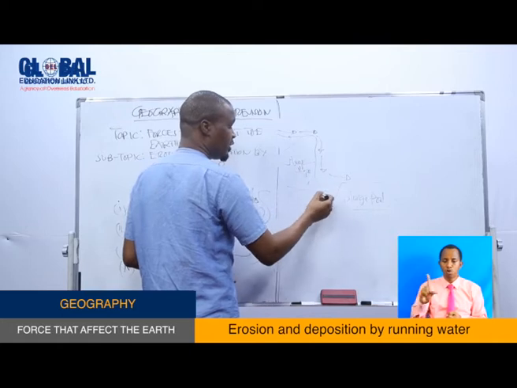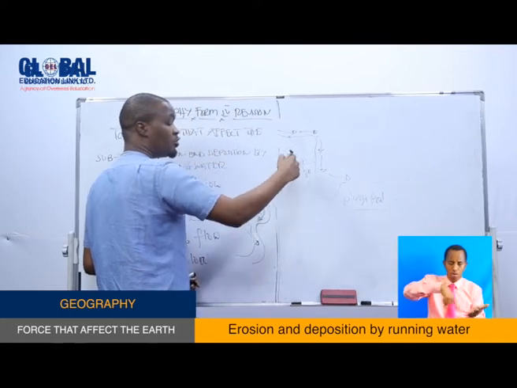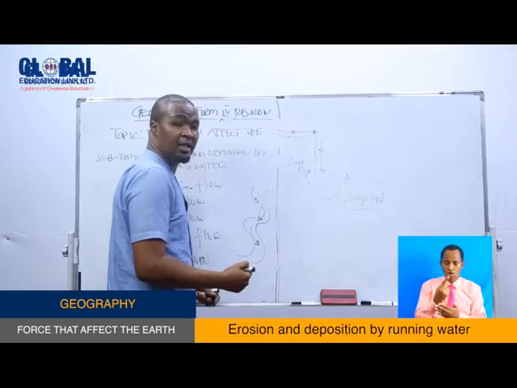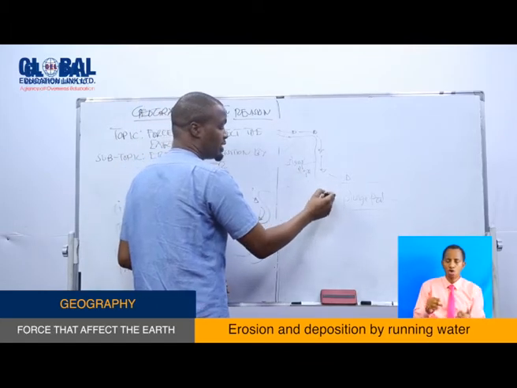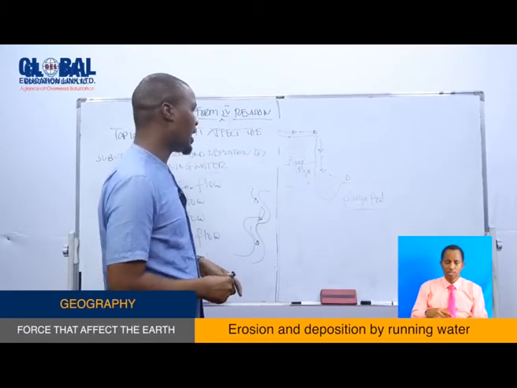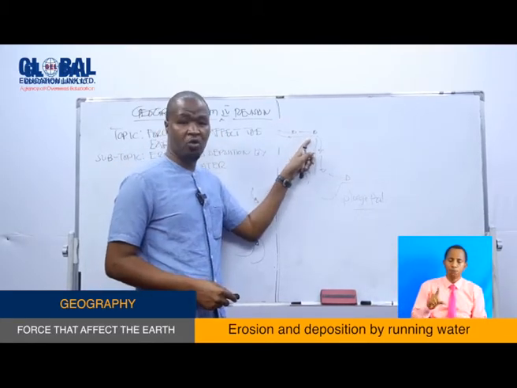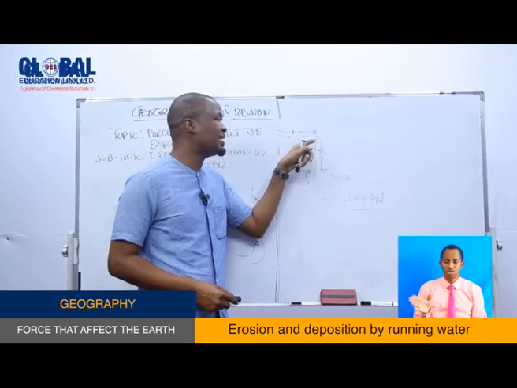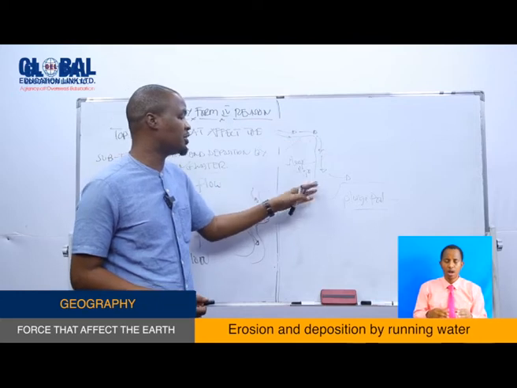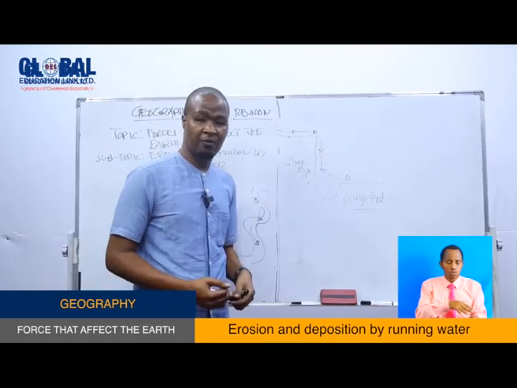There will be a circular depression at the foot of the steep slope, occurring as a result of the vertical erosion at this point. Then this circular depression filled with water is what we call a plunge pool. But I'm talking about the flowing of water at the sharp point of the steep slope. This is what we call the plunge flow.